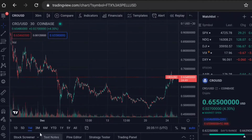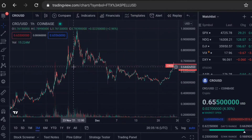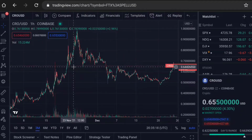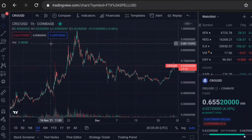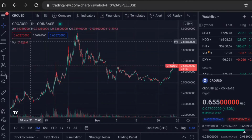Now overall, in the past month and in the past 3 months, you'll see the big spike up that we all expected, or well, that nobody expected really, I should say. What is expected though is a drop that we sustained afterwards. You'll see we had that decline. I think you would expect this after such a big rise.